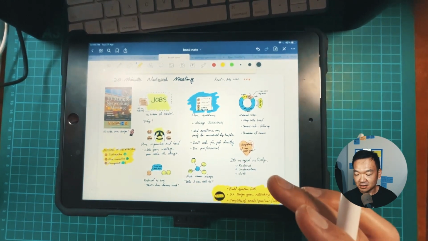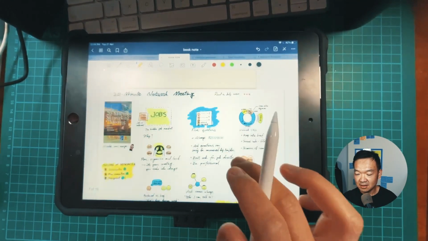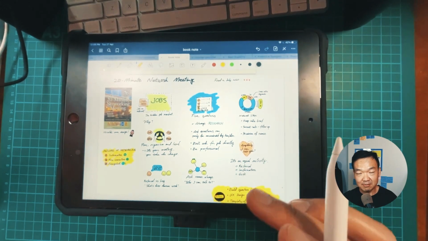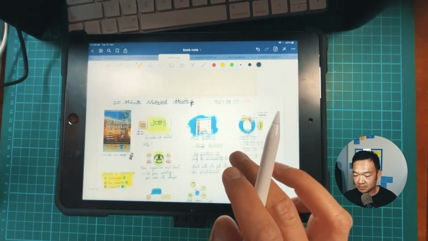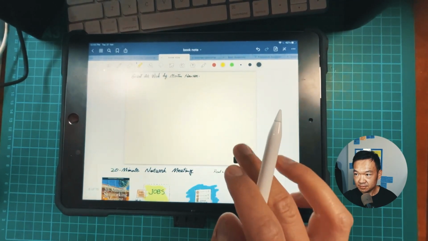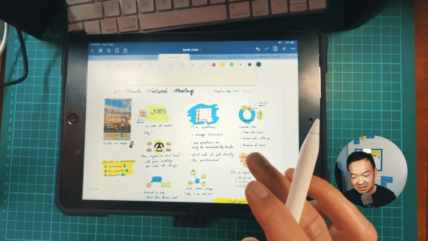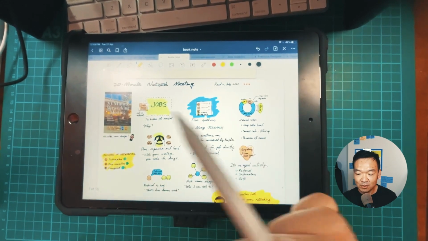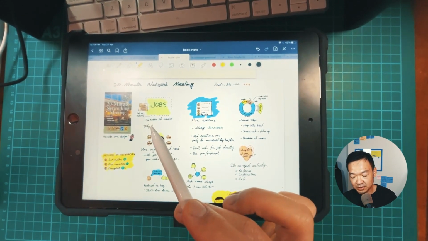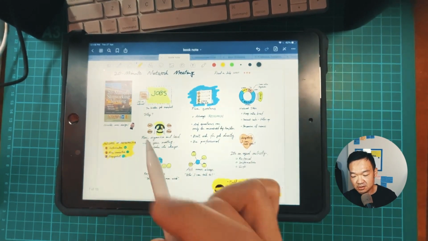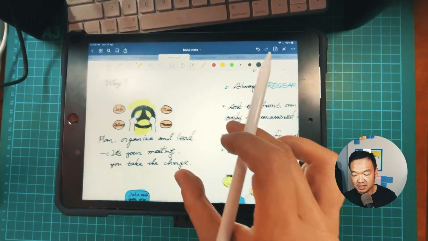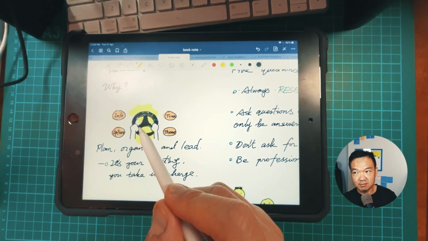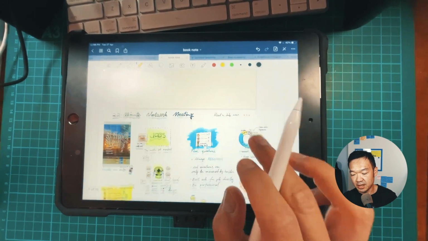Okay, these are the book notes I've taken for some of the books I'm reading. For example, this book: after finishing reading, I capture some key points with GoodNotes, and it's really easy. I can zoom in to add some details, or even create some graphs. Let's do it again.